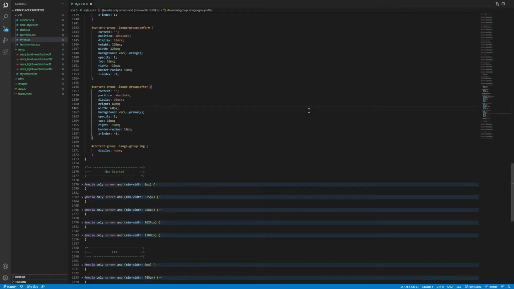How do I get out of here? What is that called? Taskbar. How do I restore taskbar at the bottom of the screen?